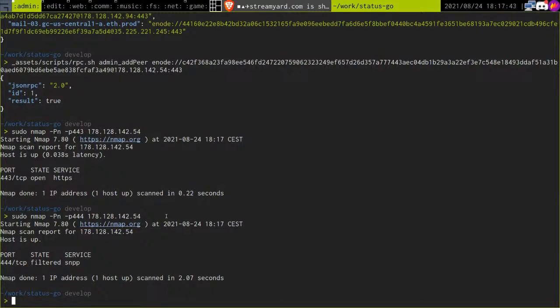This is one of the most basic ways you can check whether your port is open. The best way to do this is from a different host than the one you're running the node on. Right. Now, the check can work if you do it from the same host, but it depends on how the routing is configured. So the best test is done from a different host somewhere on the internet.